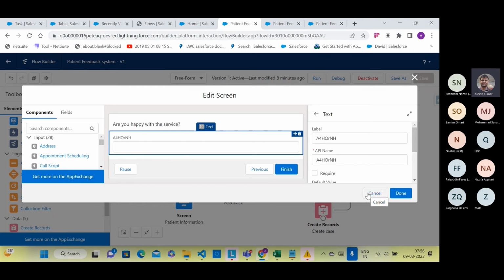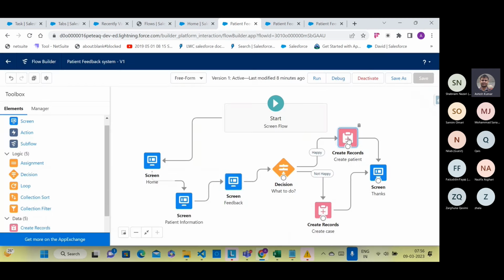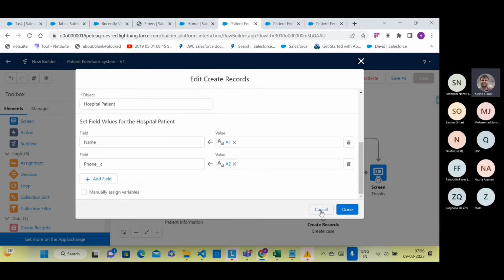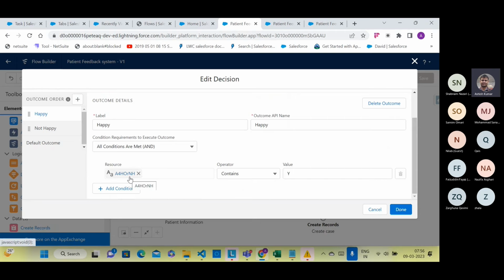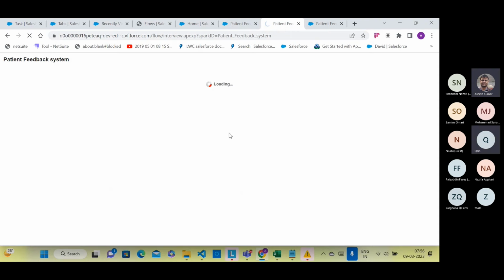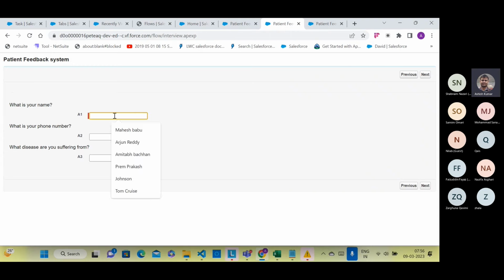And when I had to capture, you can create variables as well, and you can store this information in the variable. Since it's a screen flow, directly on the screen elements, I am storing the information. So this answer was stored in this text box element, input element, answer for happy or not happy. And when I had to take the criteria, when I had to take the decision, I am comparing it with what? Answer for happy or not happy. That means answer for was which element? On the patient feedback screen, your answer for was, see, this is a mandatory field. Your answer for was the feedback screen answer.